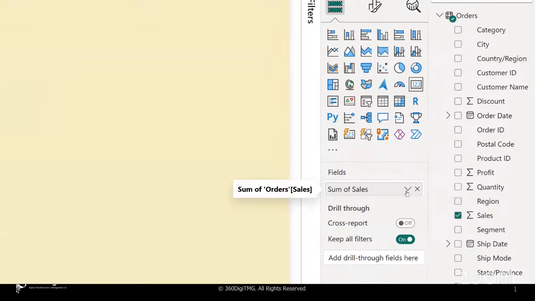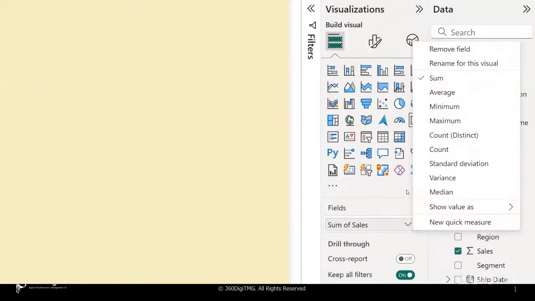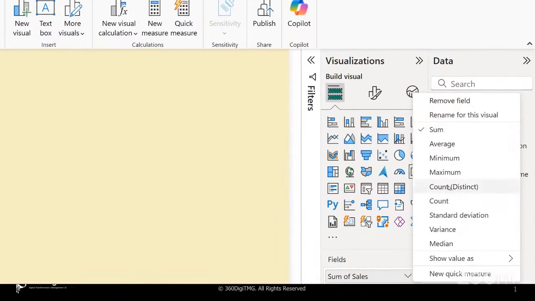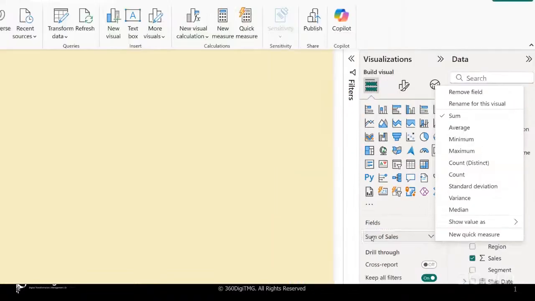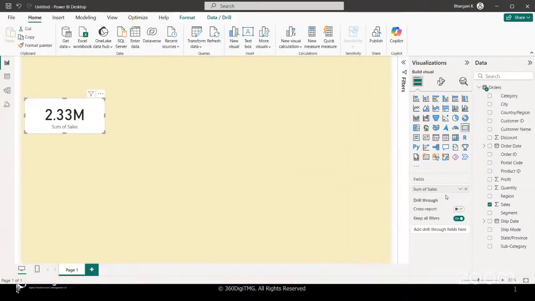By default, it is sum, but when we click on this icon, we can change it to average, minimum, maximum. These are all different ways in which you can summarize your data. Median, distinct count, all these things. So this is an implicit calculation. This is local to only this particular visual on this page. Okay, I cannot use it elsewhere.